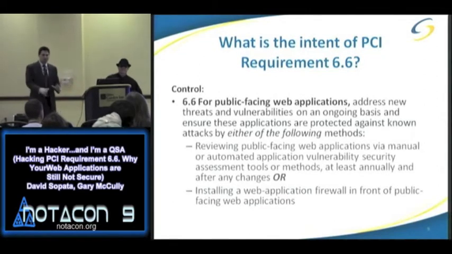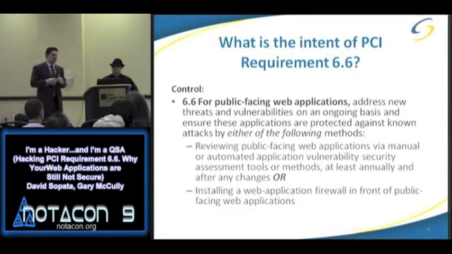So getting a little bit more focused in, so that's the higher level. This is more focused on what we're talking about, and this is about e-commerce sites. So this is essentially the control from the PCI standard itself. You can do one of two things: you can either do a code review, or you can just install a web application firewall. When you have an external-facing system, something available to the internet, like an e-commerce site or web application that processes, stores, or transmits cardholder data, that would be what's in scope. You have to perform one of these two types of assessments.